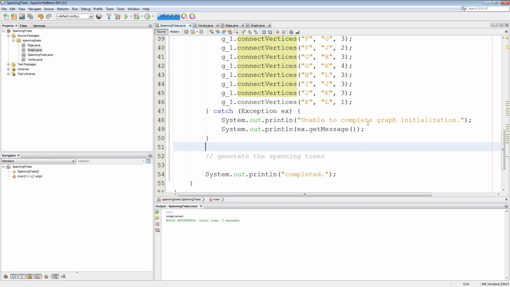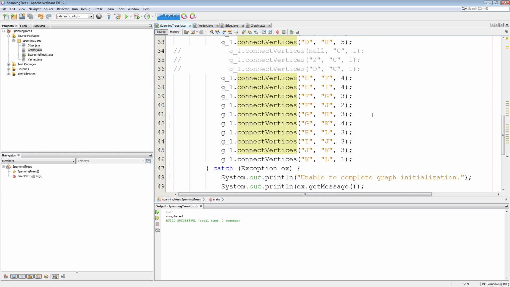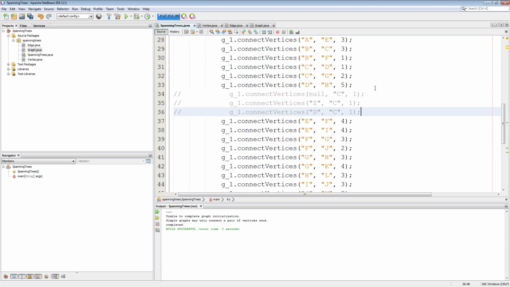And then now we need some way of witnessing what it is that we've actually constructed. We'll quickly test to see whether or not we're getting exceptions as anticipated. So we ran it once, it worked. Now we're going to try something we expect to break. Vertices may not be null. Okay, it broke exactly as we wanted it to. That's excellent. So we can comment that out. Vertices may not be null, again. And then the one that says duplicate edges: simple graphs may connect a pair of vertices once. Okay, so we got that exactly as we wanted.